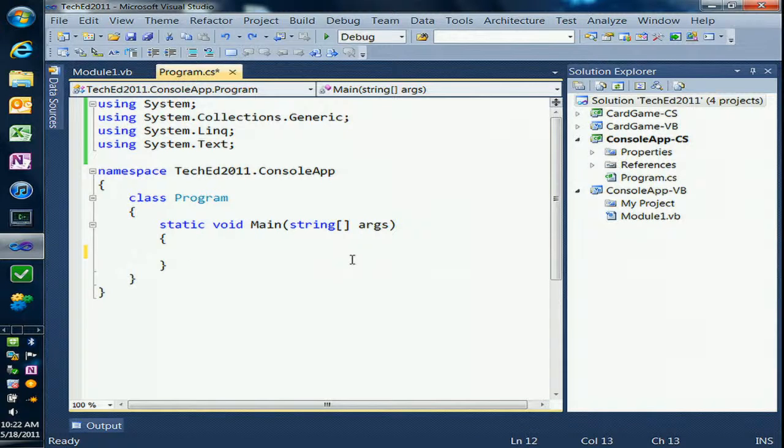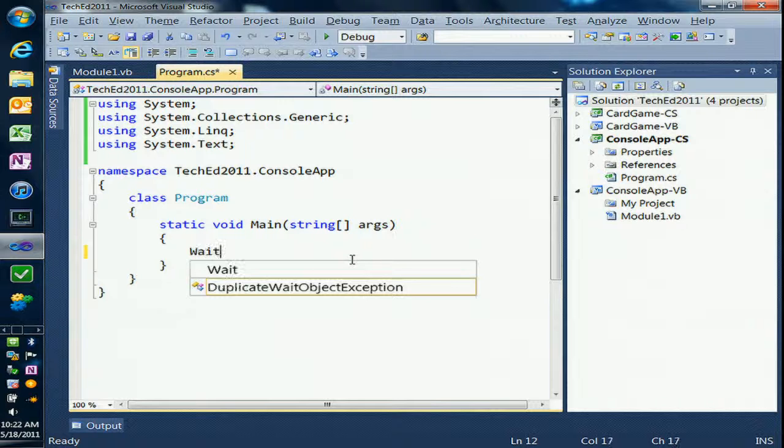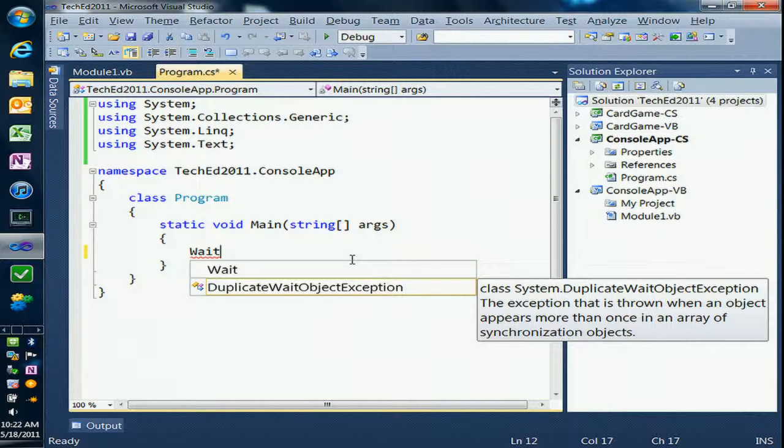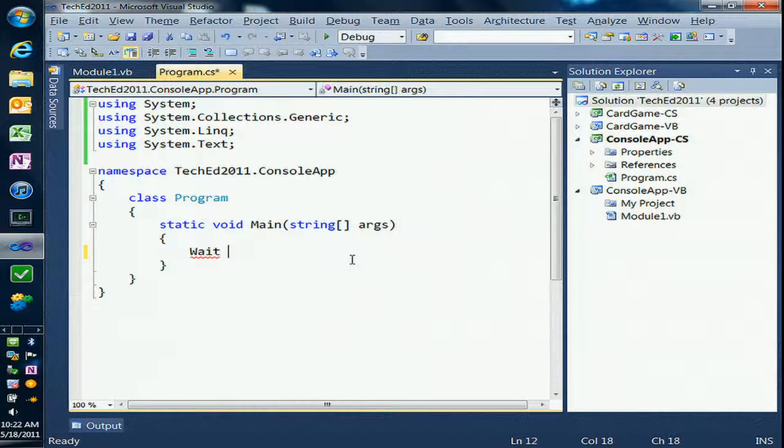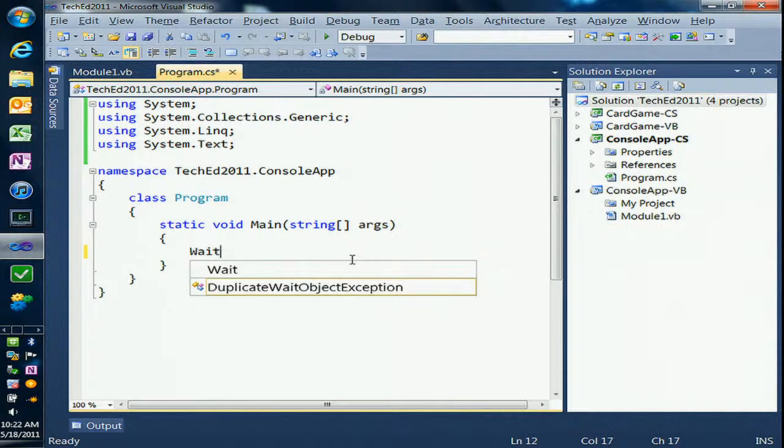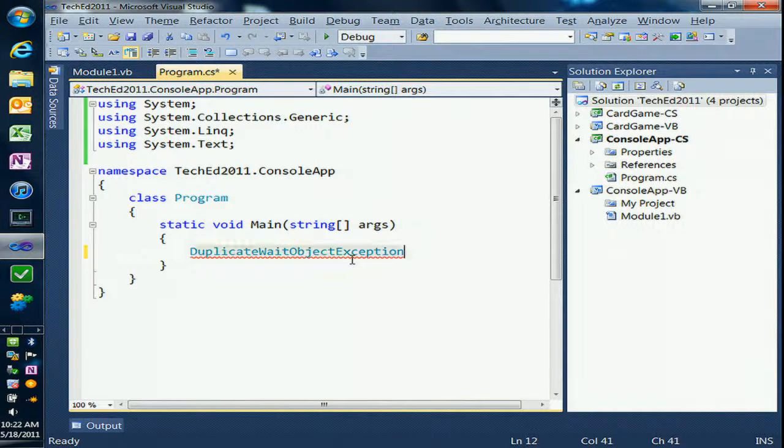However, if you don't want to be undoing all day, pressing Control Z to undo, you can use Control Alt Space, which switches IntelliSense in Visual Studio 2010 from its normal completion mode into what we call suggestion mode, where it doesn't actually stomp all over you. So I can type wait, and you see it's filled in at the top there in IntelliSense. I press Control Alt Space to toggle into this, and when I press space, it doesn't actually commit that. Now, if I'm in suggestion mode and I still want that to happen, I can press Tab to commit to IntelliSense, and I'll get the same behavior. But by typing regular completion characters, it won't stomp all over what you're trying to type.